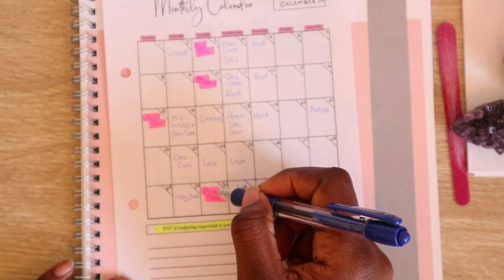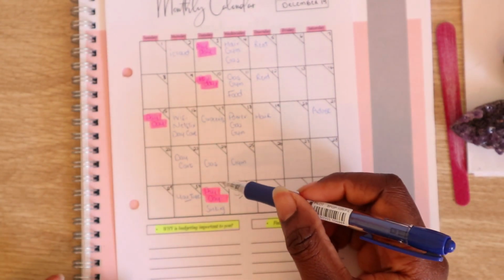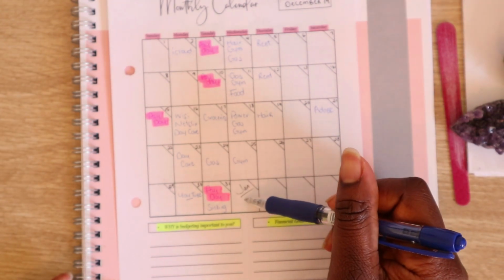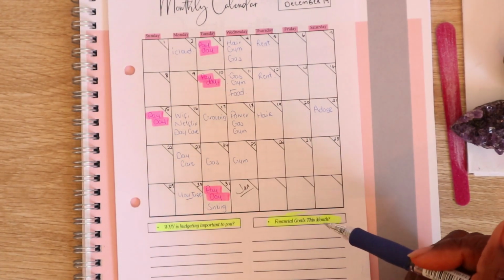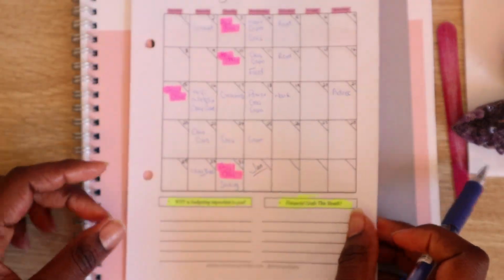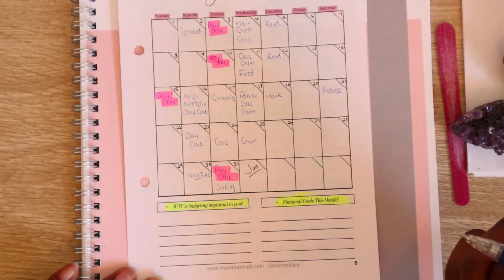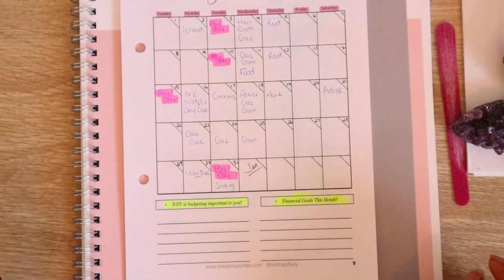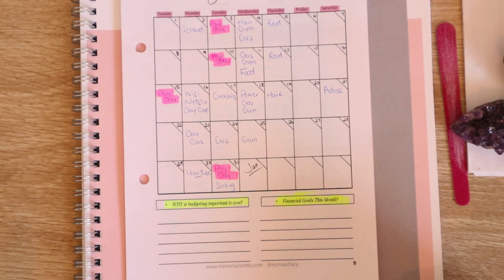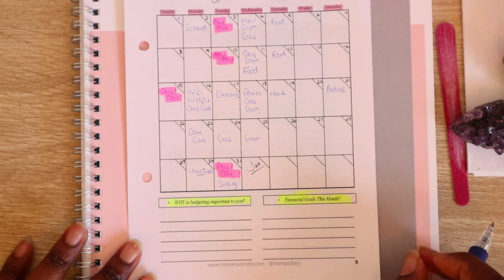And then on this day, we have sinking funds, and it's going to be the end of the year. Oh my gosh. So I'll post a video here on our new budget of 2020. I'll probably be using my new budget workbook, which I'm so excited about. It is basically this one, but a bigger version, and I really think you guys are going to like it. I will be launching it on my Etsy shop, so look out for that. I might do a pre-order for anyone who's interested at a cheaper price, and then I will launch it at the original price that I have worked out. So yeah, that is basically our December budget.